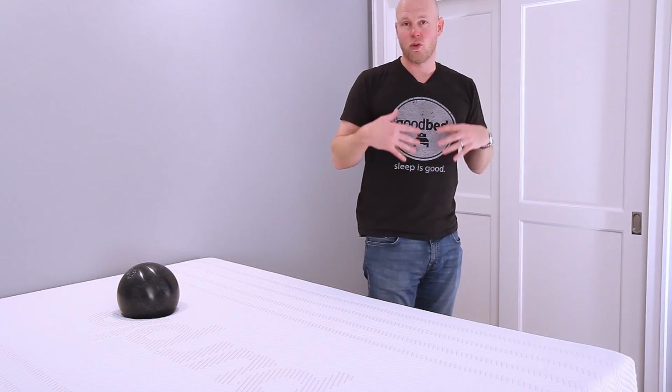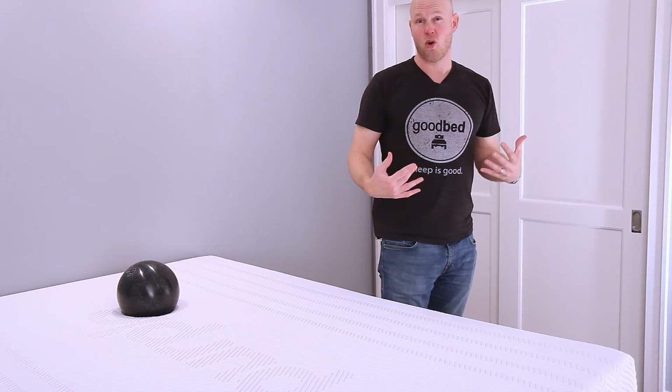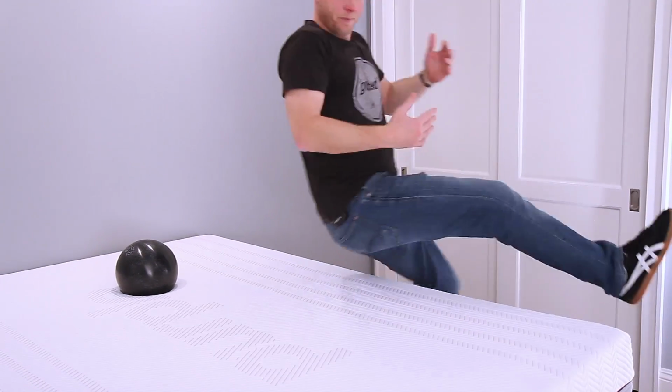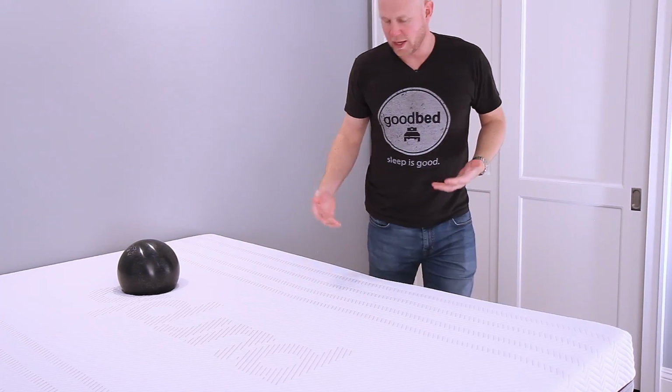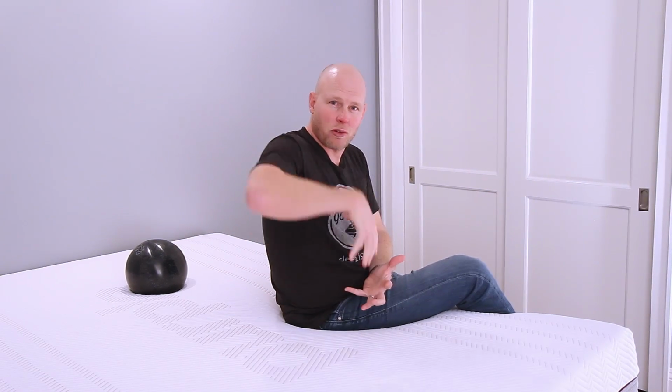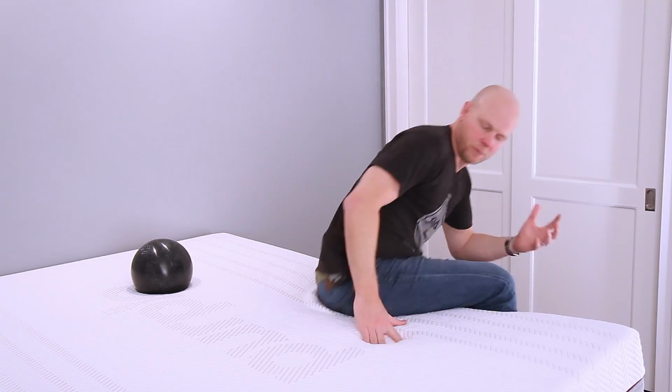Now let's switch to what we call deep bounce, where I throw my whole 200 pounds down on the mattress. And you see that there is a lot of deep bounce here. Let's try it again. So what that is, those pocketed coils which are compressing and they're throwing me back up in the air. So definitely like you'd expect of an inner spring mattress, particularly one with a little bit firmer coils like this one, you have a lot of deep bounce in this mattress as well.